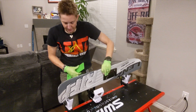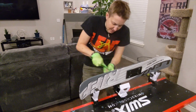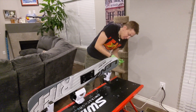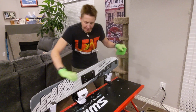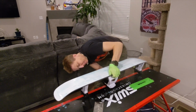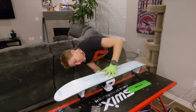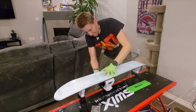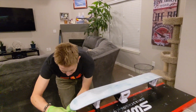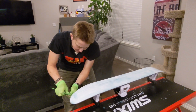Flip it around. If you leave a little bit on, it's not the end of the world. So don't feel like it has to be absolutely perfect. All right. Now I'm going to lock it in with my vise. Try it this way. There we go. All right. We're just going to come in and do the same thing on the base edges.